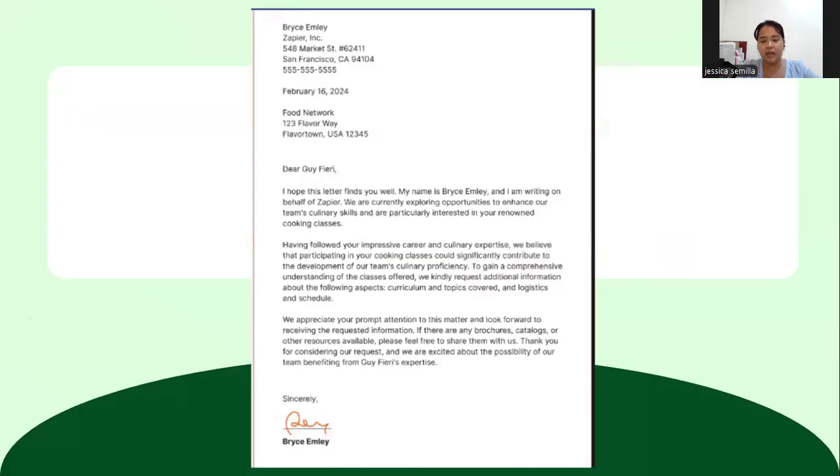All right, so this is an example of a business letter having the letterhead of Bryce MD, but this one is following the format of the block structure. From the letterhead going to the date, the salutation and the body, and the signature and closing line, everything is aligned with the left corner. All right. So I guess that would be all for the parts of a business letter.